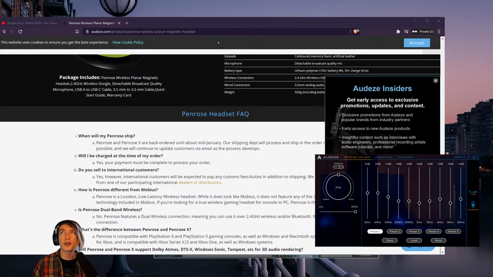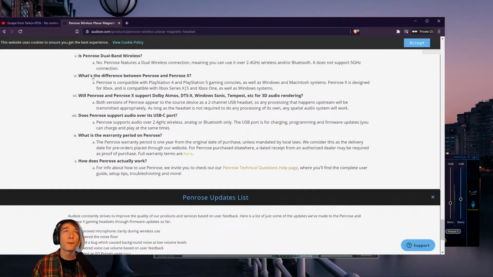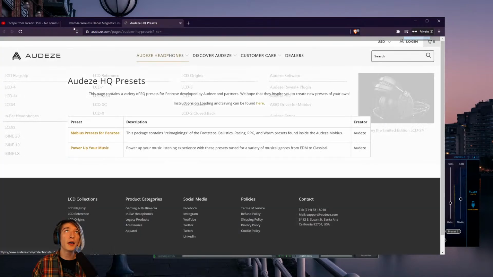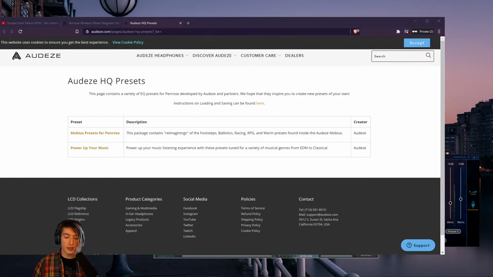That's going to save your ears a lot of fatigue, and that's really important, especially in competitive gaming, because you're going to be gaming for a long time, and if your ears get fatigued, you're not going to be able to hear as well. You're not going to be able to perform as well. It's really important for you to preserve your ears, preserve your hearing, because it's your competitive edge.